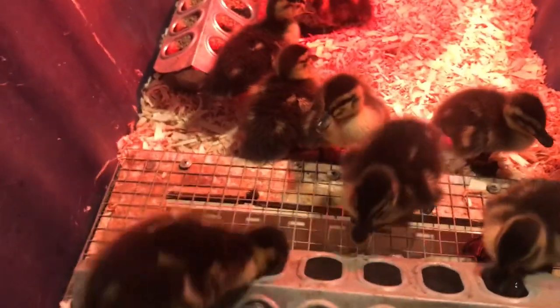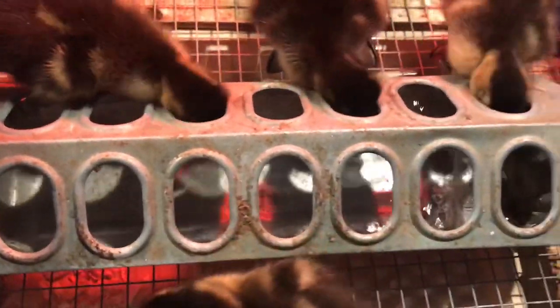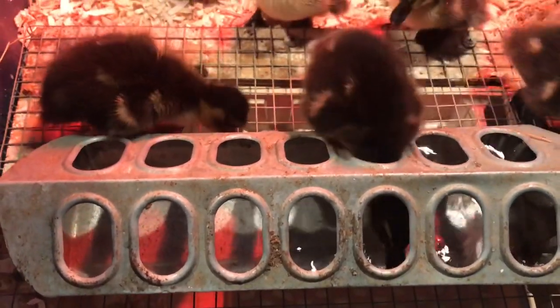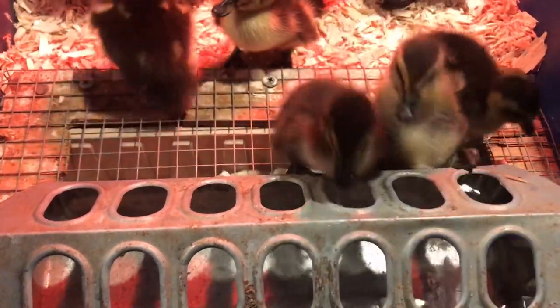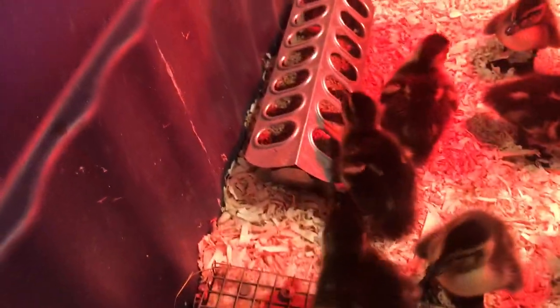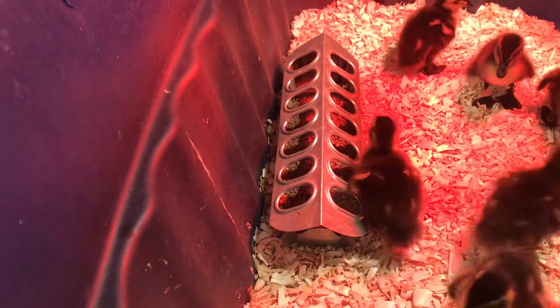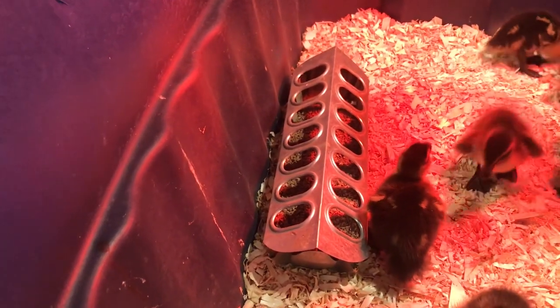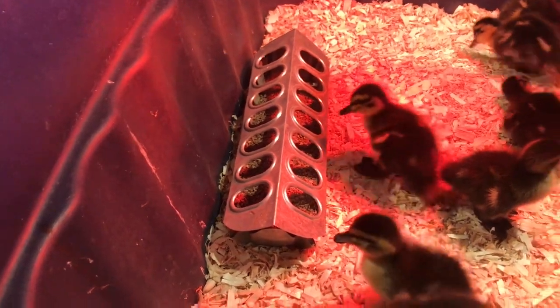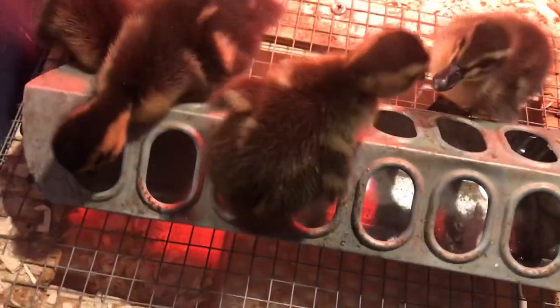Well, everybody got out of the box, and immediately we manually stuck beaks in the water, and once they knew that was there, ducks know what to do, and they went and had a big drink. And they're on drink round number 4, I think, by now. They quickly figured out if one metal thing with holes in it had something good in it, maybe something else did. So they started eating, and they've had a good little belly full of food. That's probably why they're coming back over.